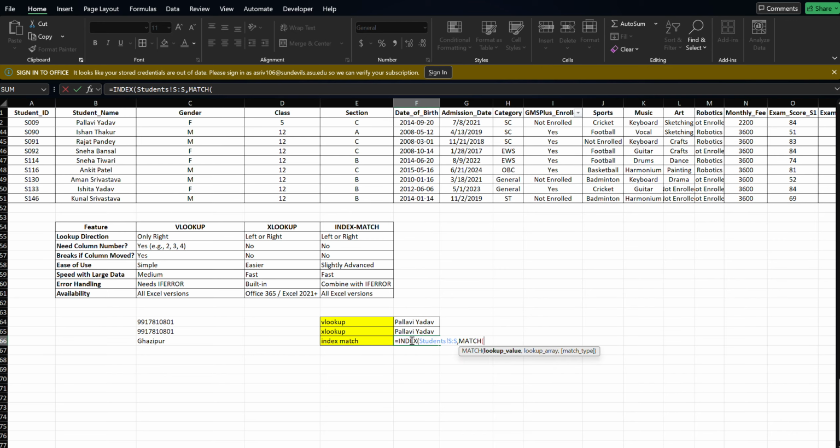match, student match student ID, students A, and then we have to find the exact match, so we'll press 0.